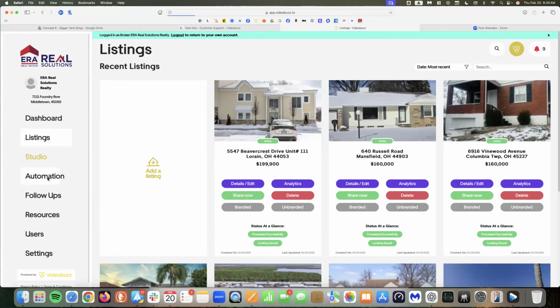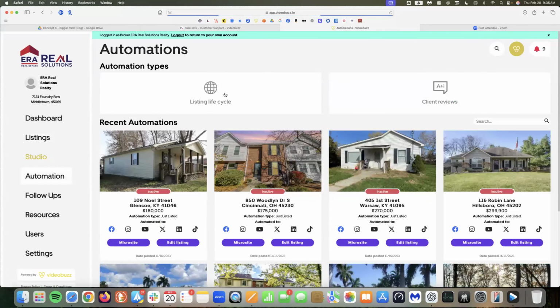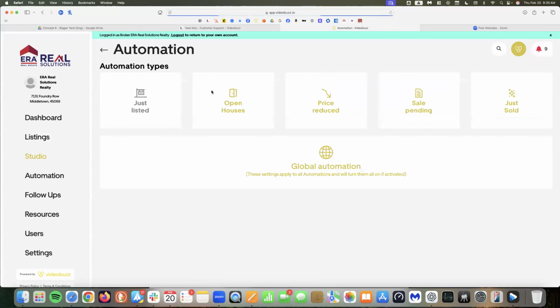The other thing is with automation, as I had mentioned, instead of only having my new listings, now every time that you have an open house, we're going to market that as an open house, change all the verbiage, change the sticker, post that out to social media 24 hours prior to your open house. Price reduction, it gets rebranded, republicized, pending, sold, right? So each one of these is brand new videos produced, brand new social media mechanism to make sure that through the whole life cycle of the property, that continues to get eyeballs to you and to that home.